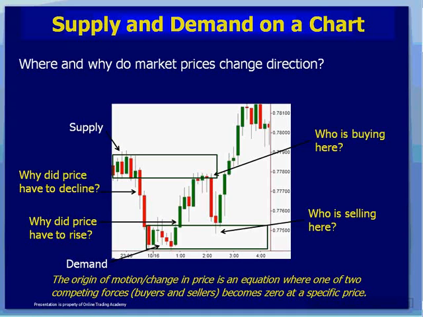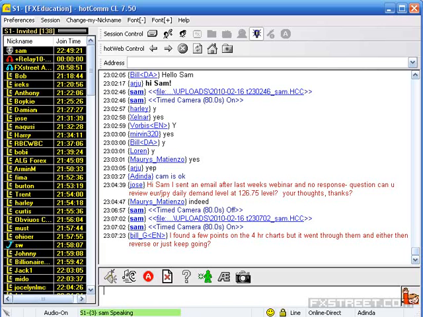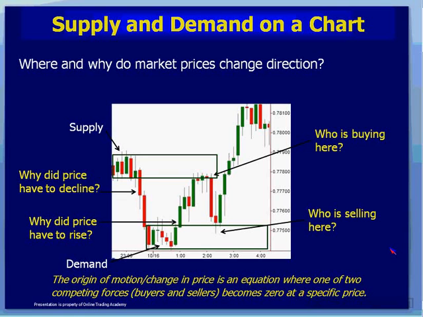Yeah, so Bill, it all depends on your definition of what a supply and demand level is. There are many potential market turning points on a chart. There are plenty of supply and demand levels, but we certainly don't want to take all of them, right? In fact, we're going to end up putting our hard-earned money at risk on very few of those levels. Only the levels that meet our minimum requirements. We're going to go over that in a few minutes when we get to the live markets, okay?